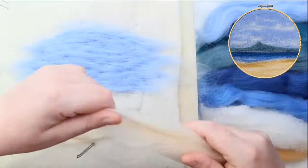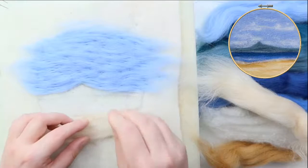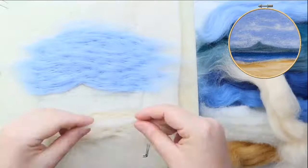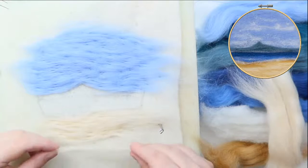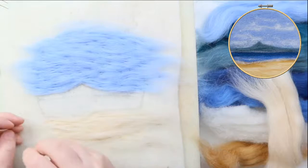I've got this lovely sandy colour that we're going to fill in for the beach — this is the base of the beach and then we're going to work over it in the lighter colour. This scene is a little bit south of here, south of Glasgow in fact — it is the view of the Isle of Arran from West Kilbride. Arran is a wonderful island that I haven't made it to yet but I'm fully planning on going there, and the mountain you can see — this interesting shaped mountain — is called Goat Fell, which is a really cool name for a mountain.